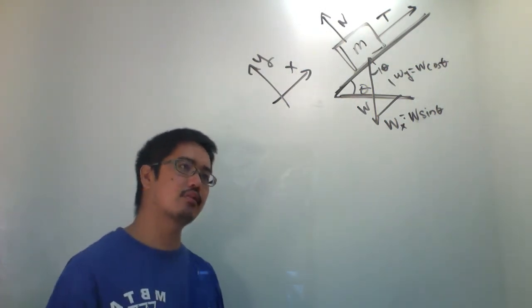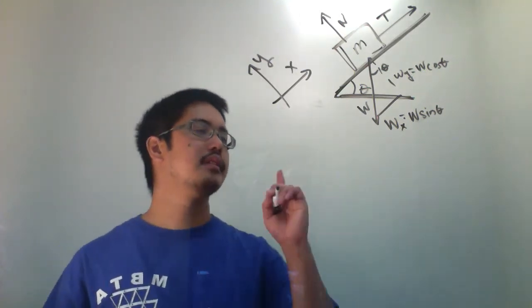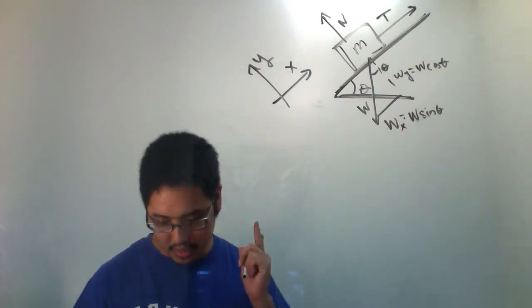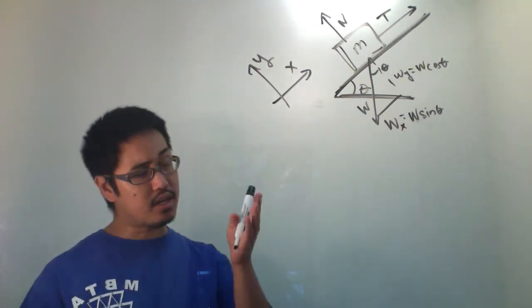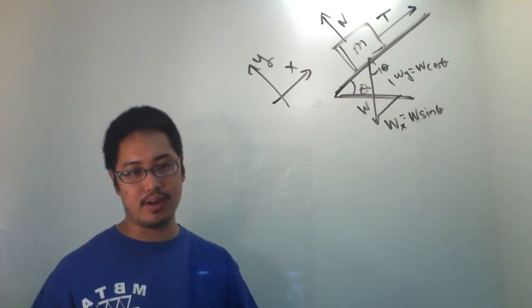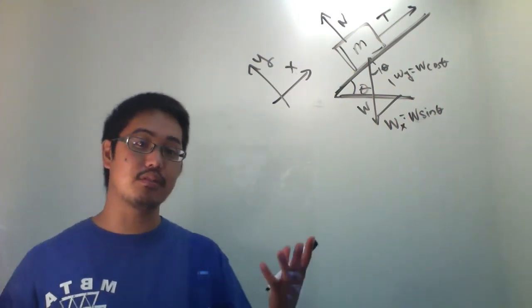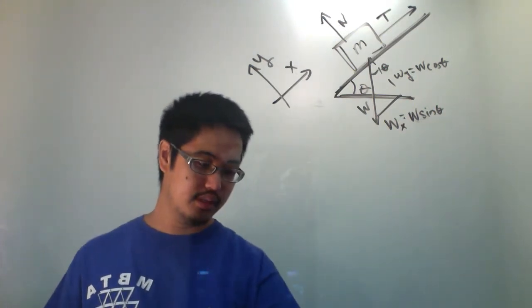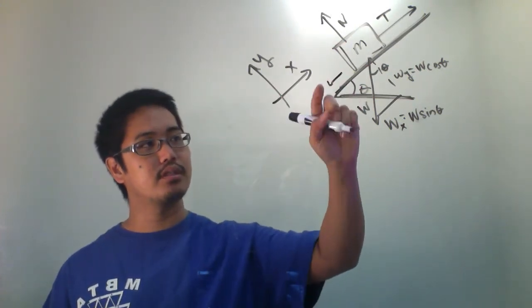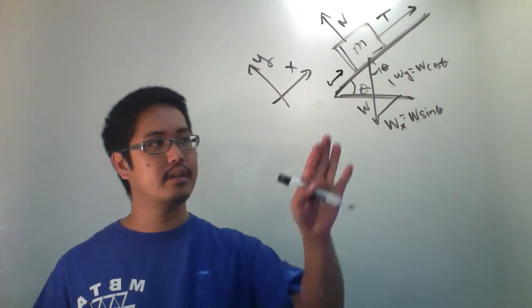Alright, let's add up the forces. Is there any other forces? I guess that's a good question to ask. And the answer is, since we're talking about somebody sliding down the ice, the whole point of the story of ice is so that you can assume that there's no friction involved here. So I don't need to add in some kind of frictional force, either going that way or that way.